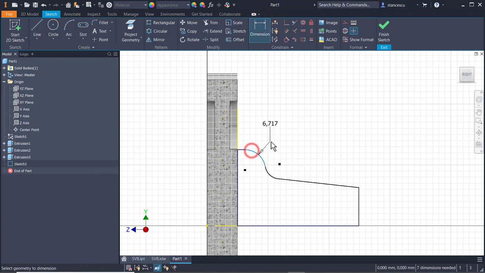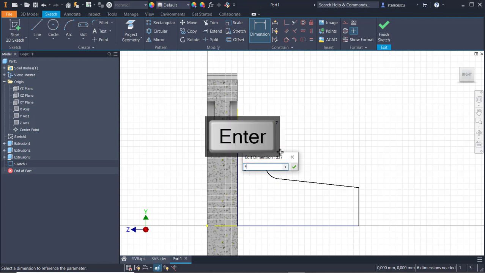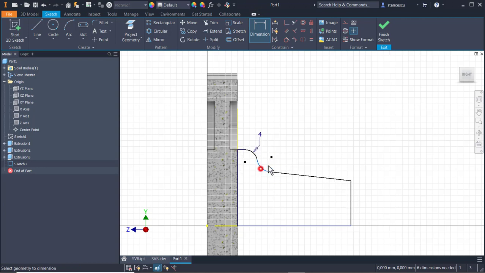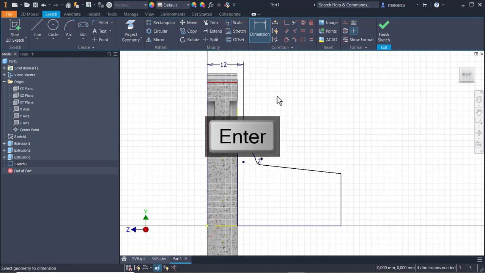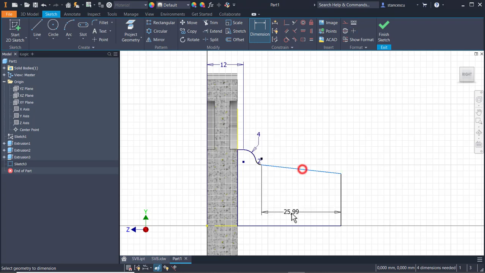Oh, these arcs are too large. 4 and 2. Dimension from here to the center point is 12, and the angle is 10 divided by 2.